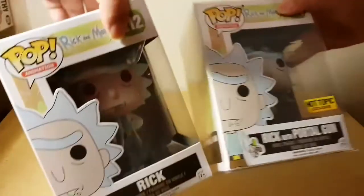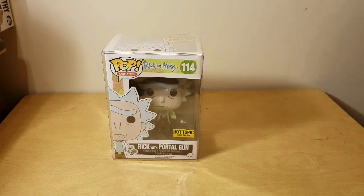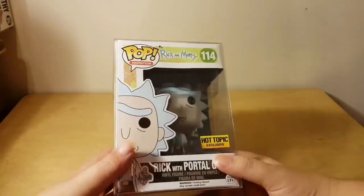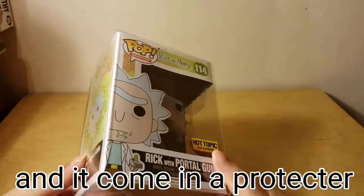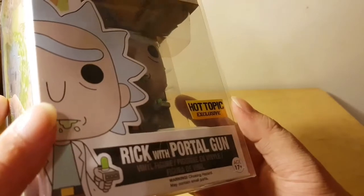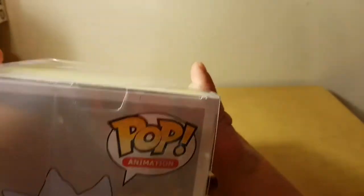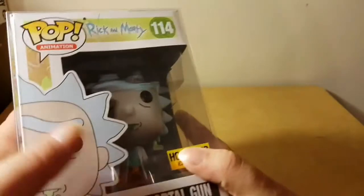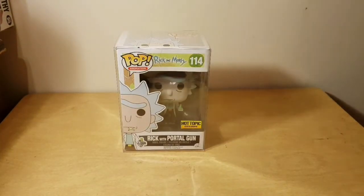Let's look at the Star Rick with Portal Gun. It's pretty much simple — he's holding the Portal Gun instead of the Flask. I'm just so happy to finally have this. They put it in a pop protector, which I've never seen. I've never ordered a pop off eBay before. But for $25, I mean, this is great. Now, if I have one complaint, it's that the sticker looks like it doesn't want to stay on, so I'll have to figure out how to fix that. But that's nothing — I can live with that. They gave me a free pop protector, so I'm not going to complain. I'm not taking it out. Looks like it has a small rip right there, but yeah, this is amazing.